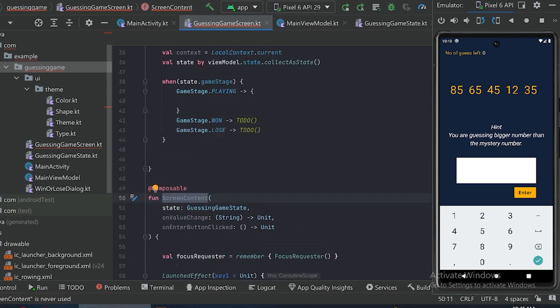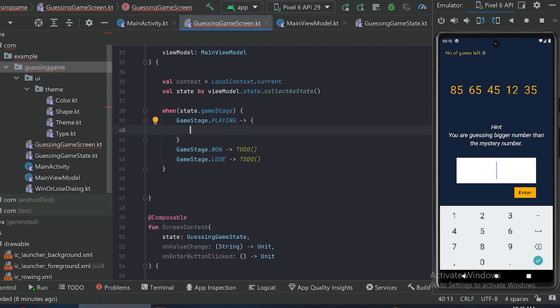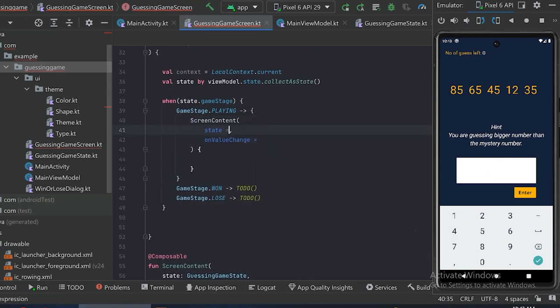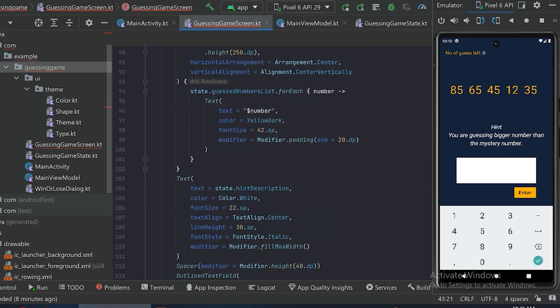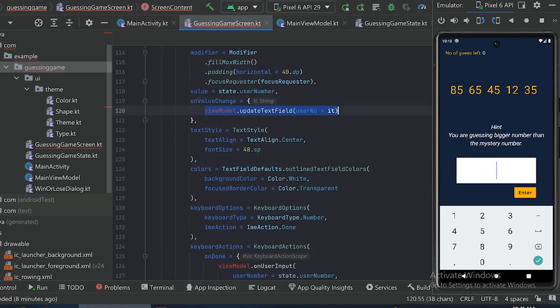So first let's access this screen content here. Let's copy those functions from there.